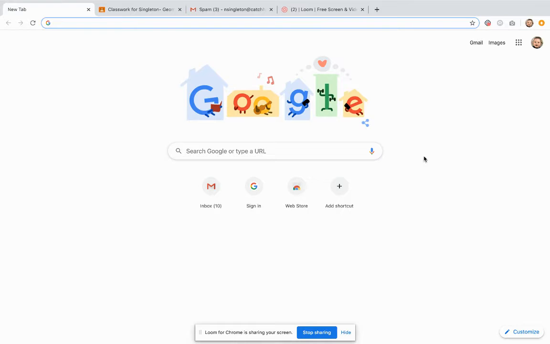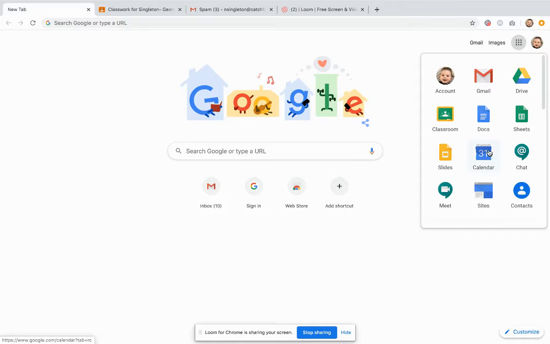Okay, so you will notice that right here I am on the Google search engine site, right? And so I really don't have to type anything in if I'm looking for Google Calendar. All I got to do is come up here to the upper right hand corner, and you'll see this little 3x3 here. It has a technical term. I don't know what it is. Most people call it a waffle, so I will as well. So this is the waffle. And it says Google Apps, right?